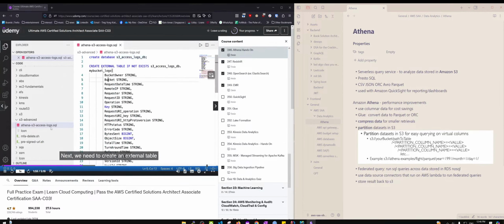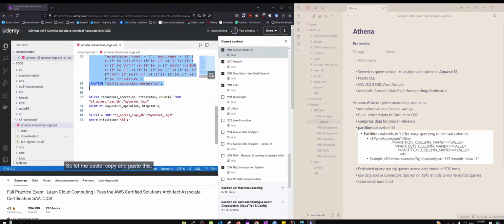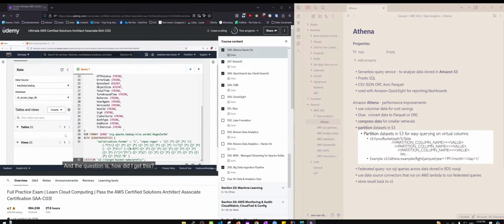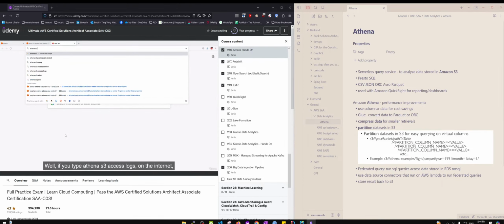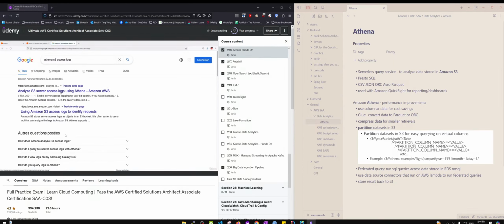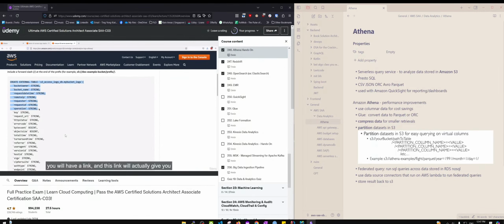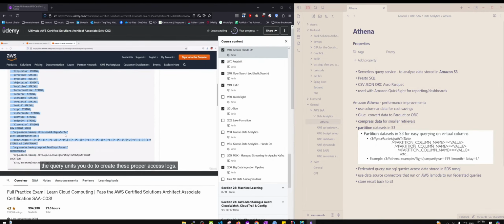Next, we need to create an external table that represents the bucket logs. So let me copy and paste this. And the question is, how did I get this? Well, if you type Athena S3 access logs on the internet, you will have a link, and this link will actually give you the query you need to create these proper access logs.